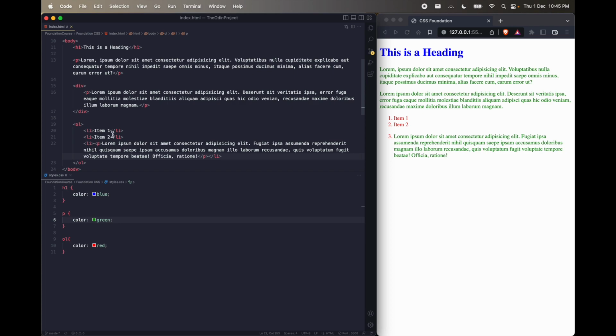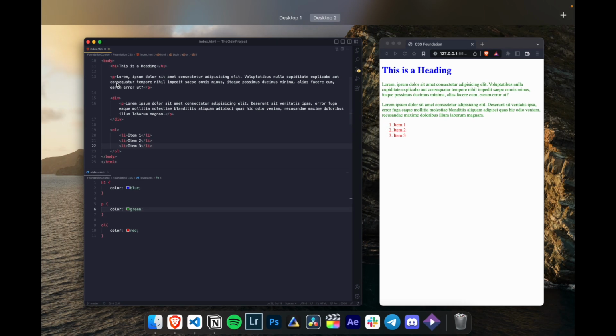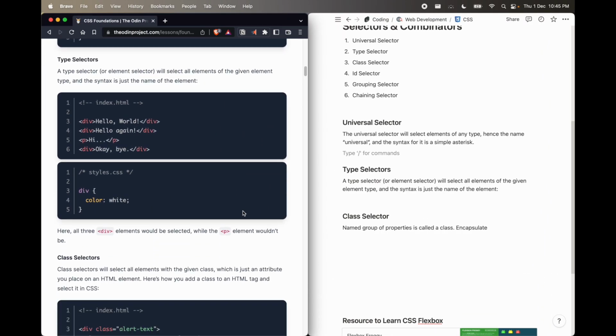Even then, it inherits all the properties. It takes up the values, the style and color which I gave it. So that's what your type selector is. Now comes the class selector.